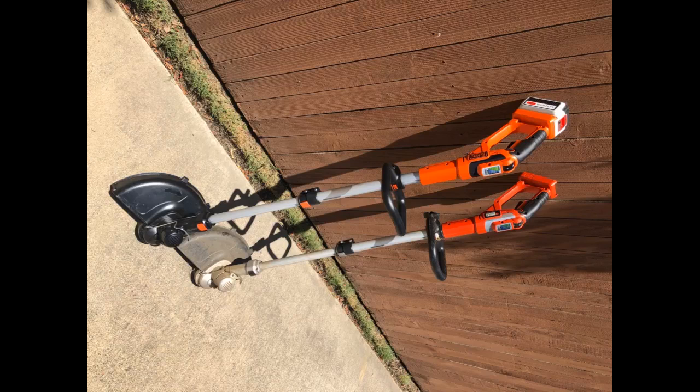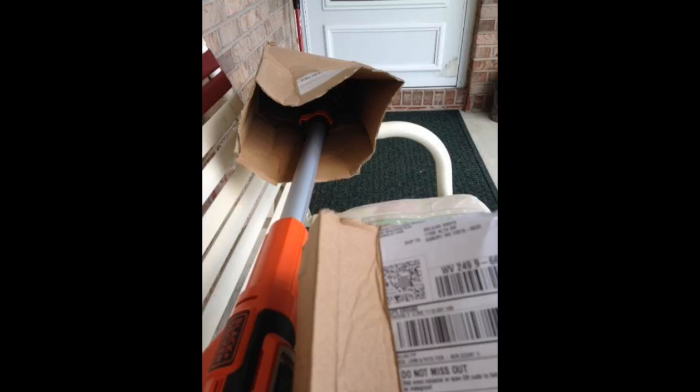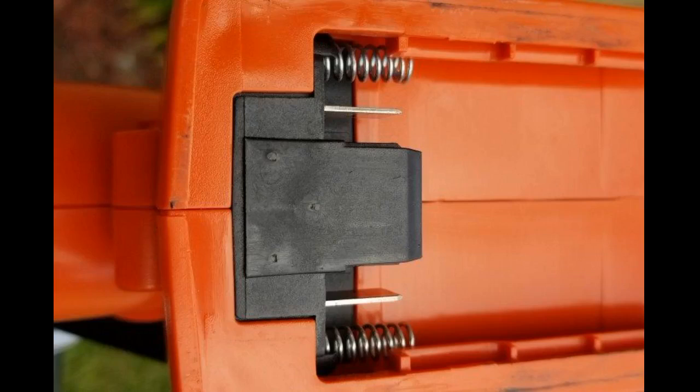My yard had gotten very out of control due to a newborn and busy work schedule, so it had become very dense and very tall. I was thoroughly impressed with how well this did. I got about 30 minutes on the highest setting per battery and it did battle against the evil weeds with ease. I'm sure with a better-kept yard you can achieve much longer duration on your batteries. I've attached pictures of how far one battery got me — the weeds are probably close to 3 feet tall or taller in some areas. Due to having only one outlet outside, a corded weed eater would not work, and I was tired of the old two-stroke gas engine. This was well worth the money; it does a fantastic job.